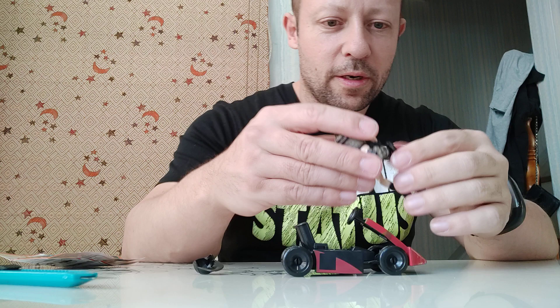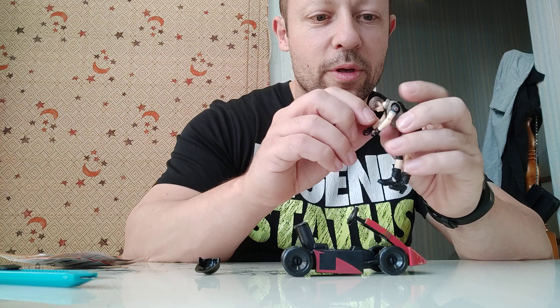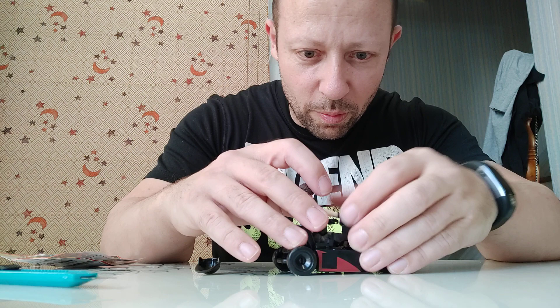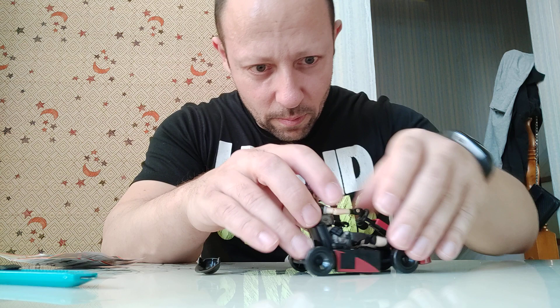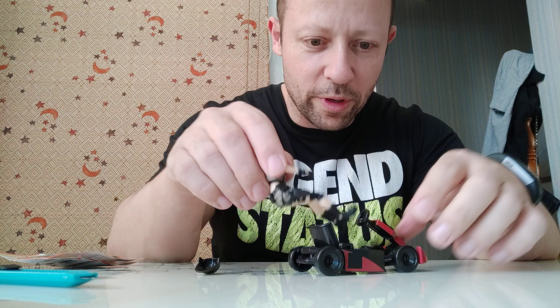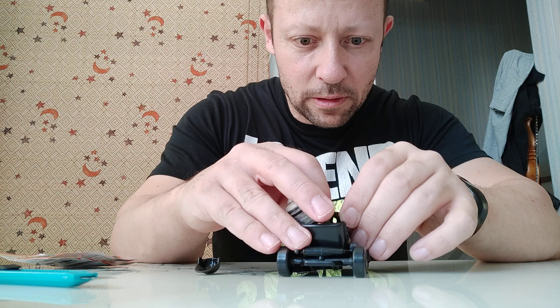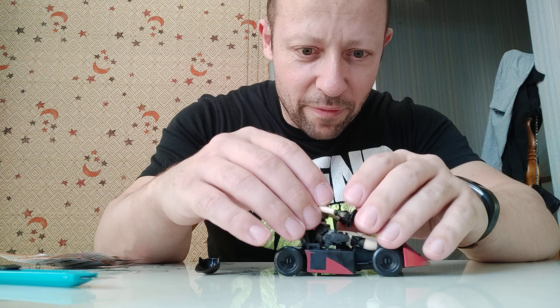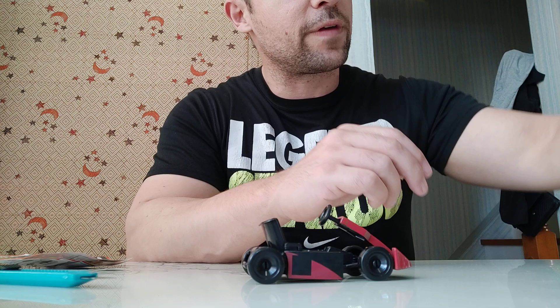It does come with a helmet — it's like a baseball cap with a huge beak, which seems a bit strange, and he can wear that. How do other 1:18 scale figures fit? The hat is going to be huge on her for a start. She's a bit shorter, so it might be slightly easier for her to fit in, but can her arms reach the wheel? There will be a bit of an issue but she can manage it if you just change her pose a little.